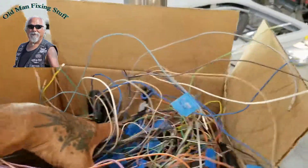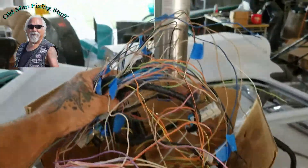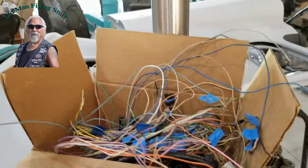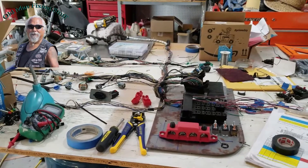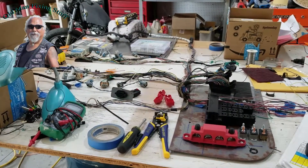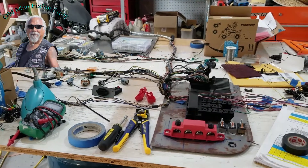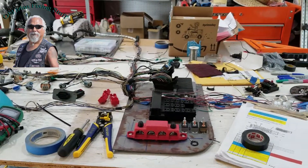I don't know if you can tell, but that's how much I took out that I'm not using. Short update, but that's where I'm at. Slowly getting closer. Almost done. I'm done with all the pins. All I got to do is the data to the inside of the truck and the power, and it's done.